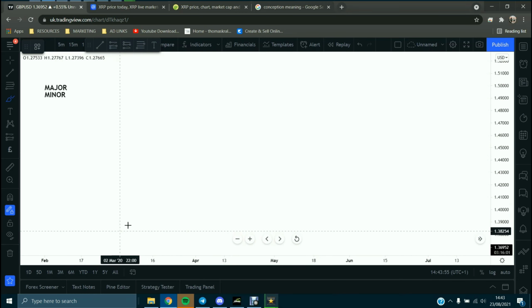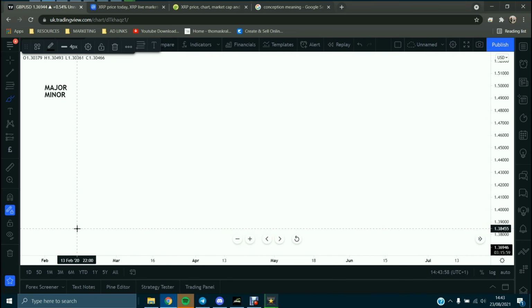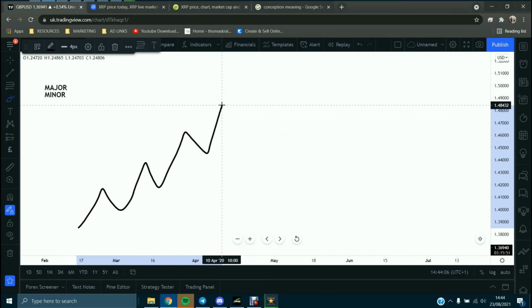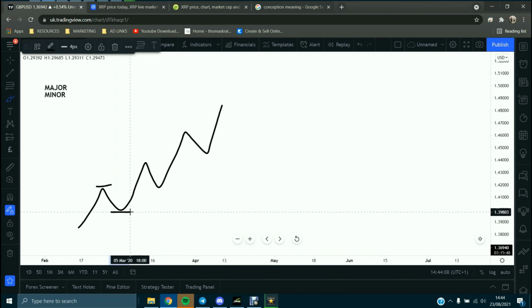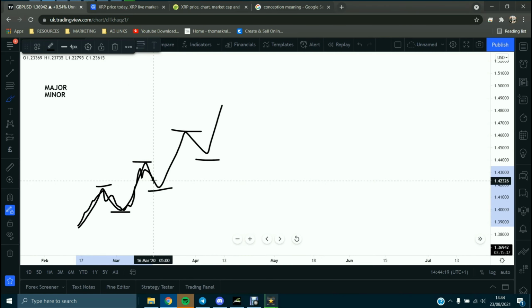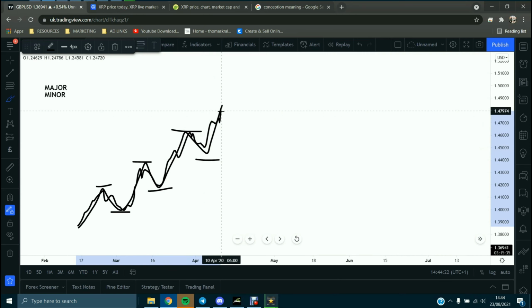With market structure, you typically get your starting point. You'll get a high, then a higher low, then a higher high, then a higher low, then a higher high, and so on. It just continues like this. But inside these you get smaller structure as well. You get a little structure, little structure, little structure inside this. So this becomes your minor structure. And then inside this minor structure, you get even more minor structure, which is almost microscopic. But as you drop down your time frames, it will make that structure more visible.